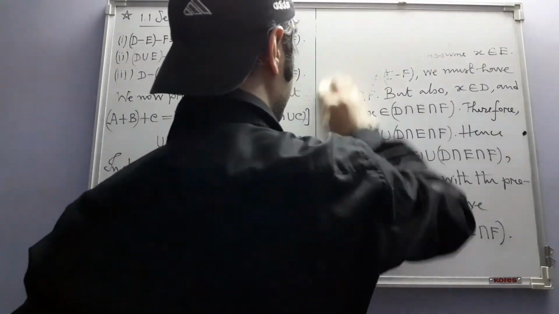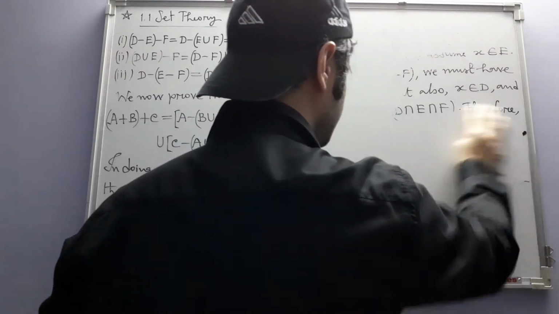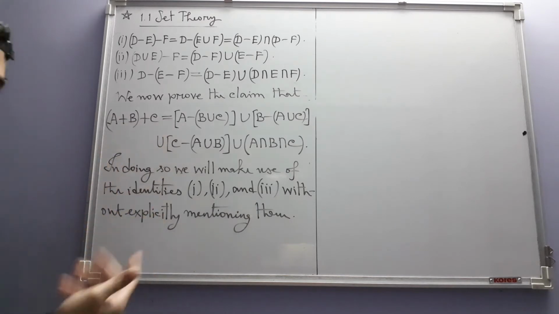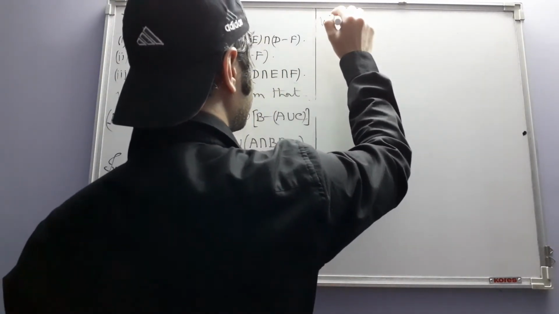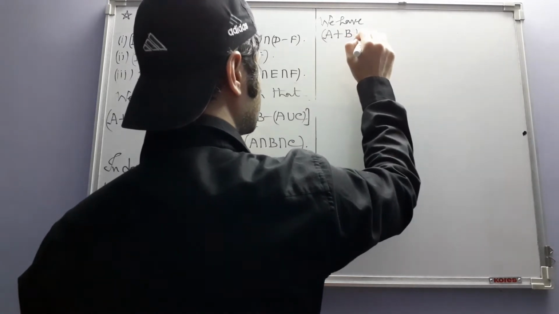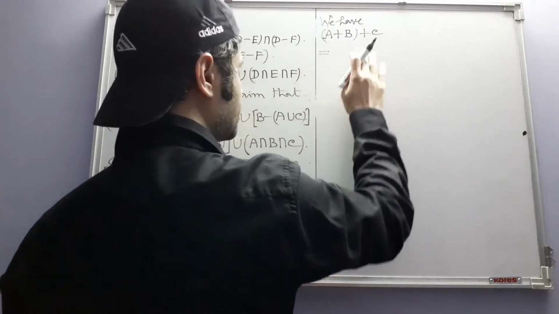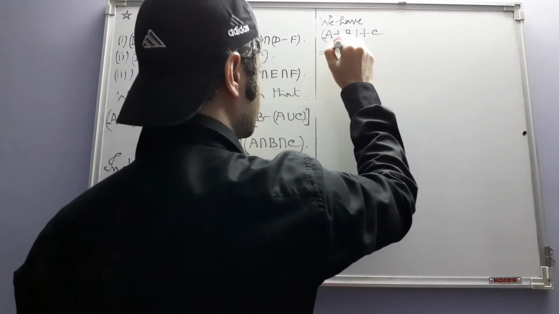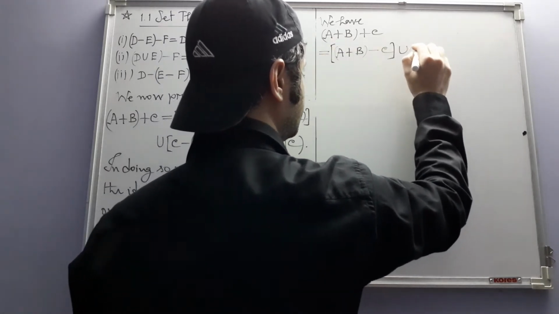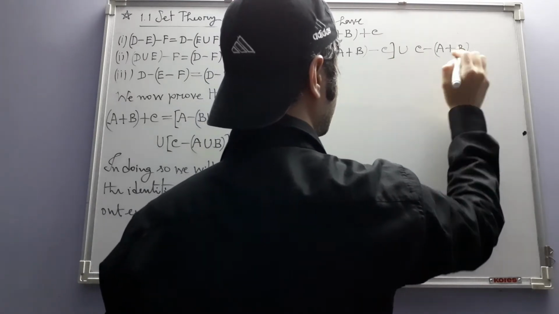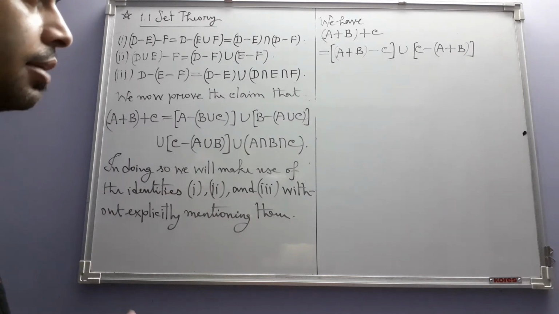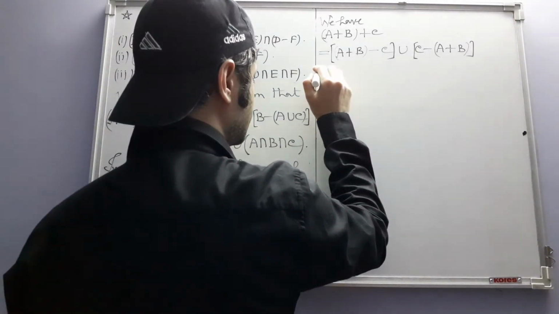Now, to prove this claim, we don't have to start by considering elements in the set. Because of the availability of these identities, we can now directly start from this itself. So we have A plus B plus C. First, let us write the meaning of this plus, the outer plus. It's the symmetric difference of A plus B and C union C minus A plus B. We will need many brackets, but I will refrain from using curly brackets because curly brackets denote sets, right? So that may create unnecessary confusion.